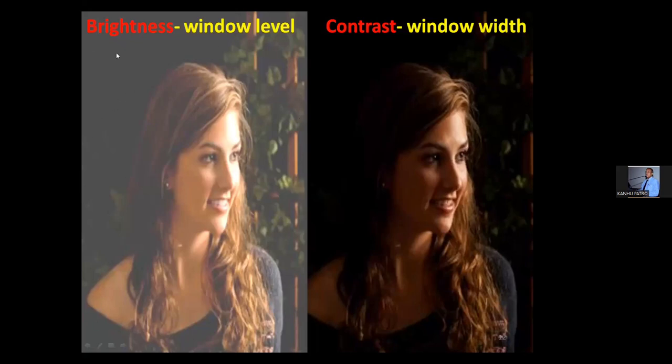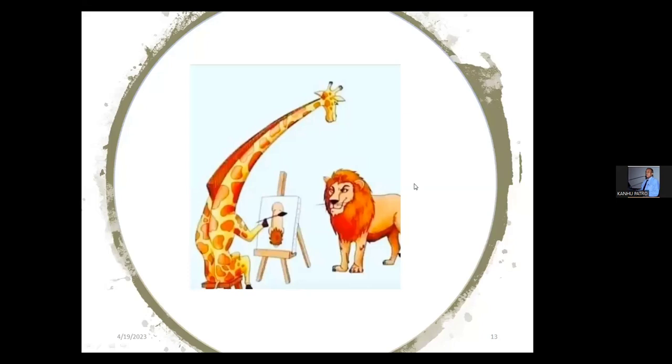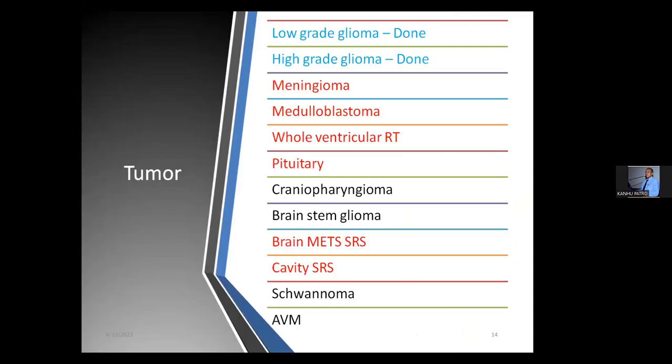If you see the window level, the whole picture looks bright, but on the right side, with the window width, the face looks brighter. Contouring only on the axial slice is not advisable. As this picture depicts, this is how the drawing looks in the axial view. So always take the axial scan, coronal scan, and sagittal scan, and contour accordingly.